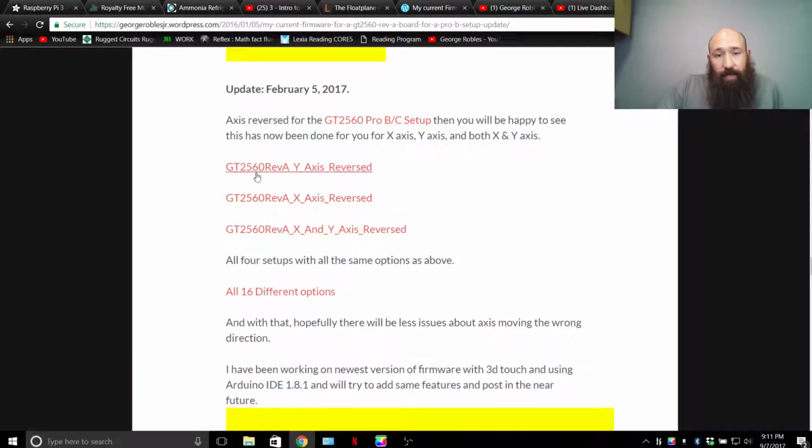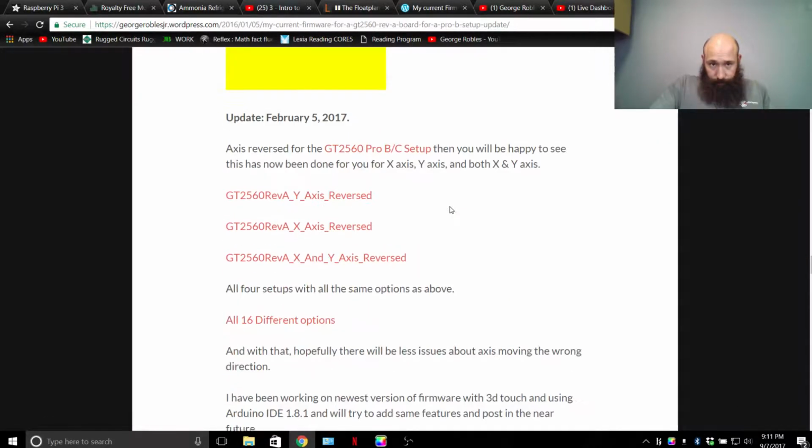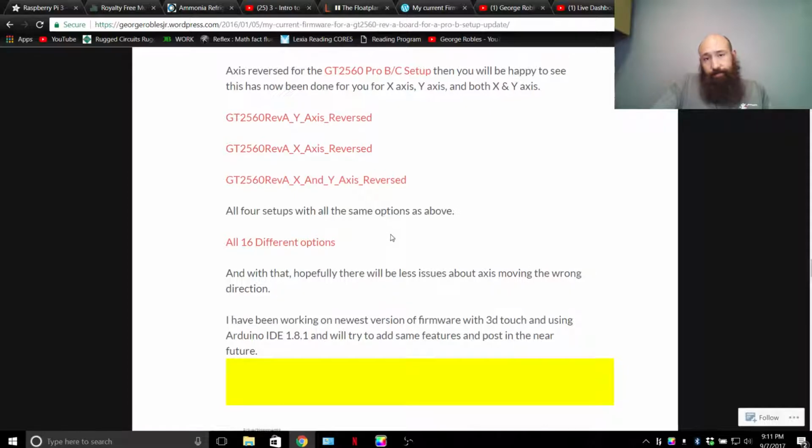For people who have the x-axis direction reversed or y-axis reversed because of stepper motor position, this is where you can find your firmware's revisions. Here's a link to all 16 different versions: 4 versions, each with 4 options. The options are essentially just reversing X, reversing Y, or reversing X and Y, and the 4th one is the original setup. So I provided a link for somebody who wants to get them downloaded all at once.